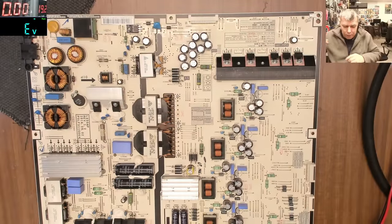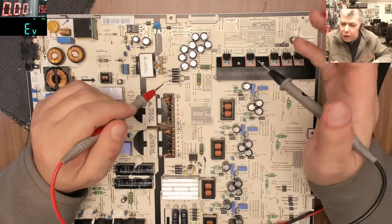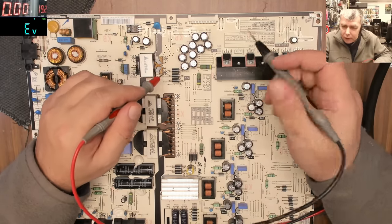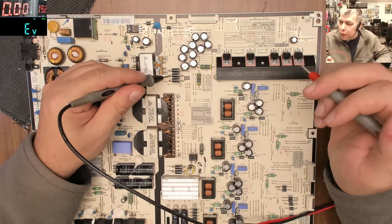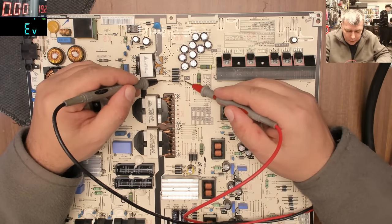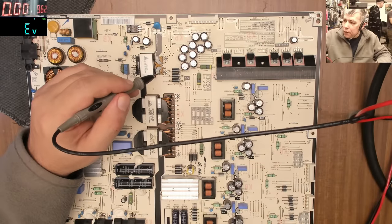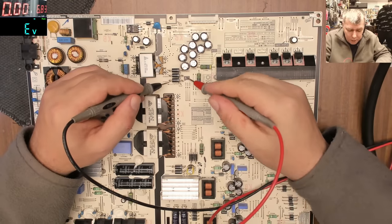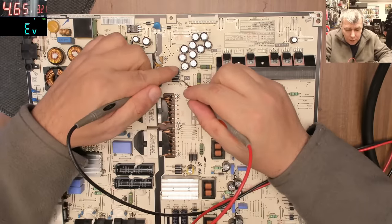Okay, so power supply. You know what? We don't even have to do that. We don't have to connect to the ground. We can connect the ground on this side, here. So we are connecting the power supply to the minus of the diode and the plus of the diode. Let's lower the voltage. It's not important, but let's lower the voltage and raise the current. So we have like 5 amps. It's taking 5 amps.